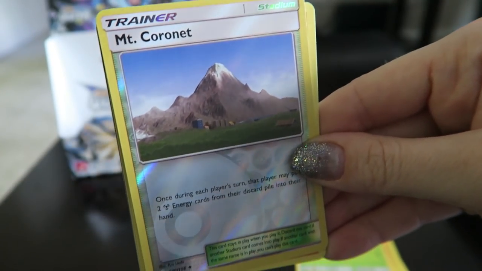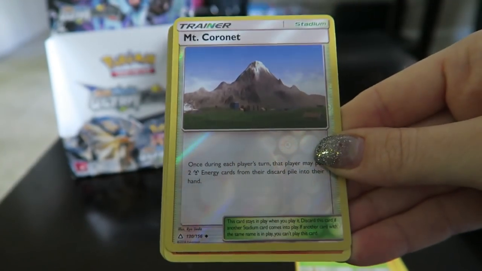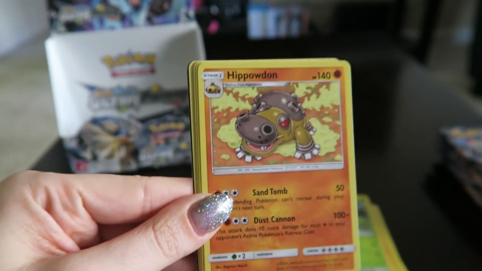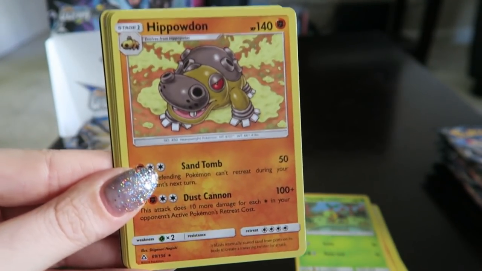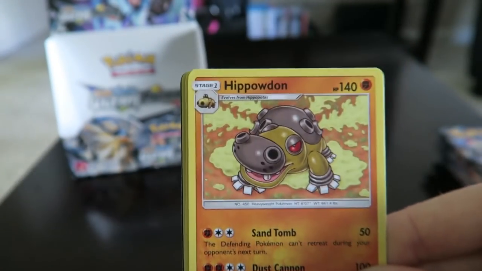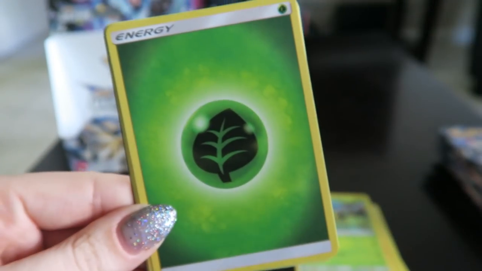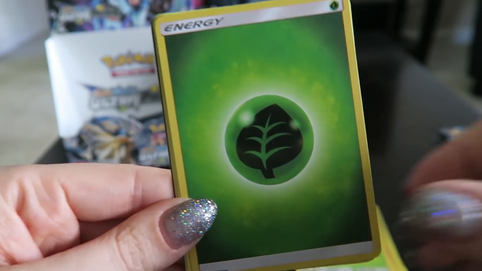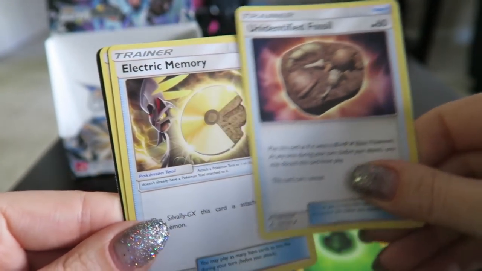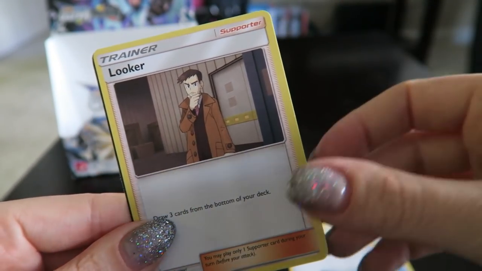Our reverse holo here is a Mount Coronet, which is an uncommon. And our rare in this pack, a Hippowdon, regular rare. So I believe we've already got this guy in a reverse holo rare. So even doubling up on some of the rares at this point. Leaf Energy's next. Then Unidentified Fossil. Electric Memory. And Looker.